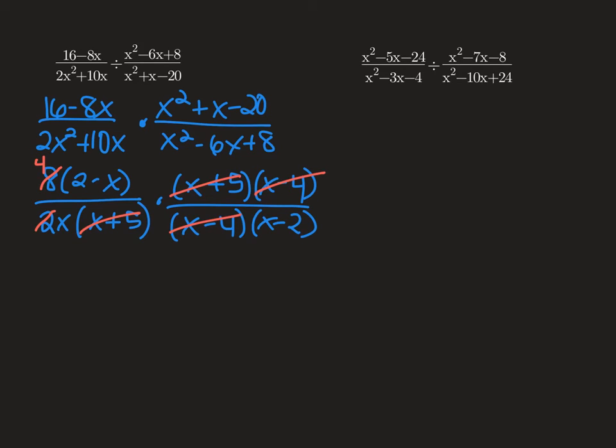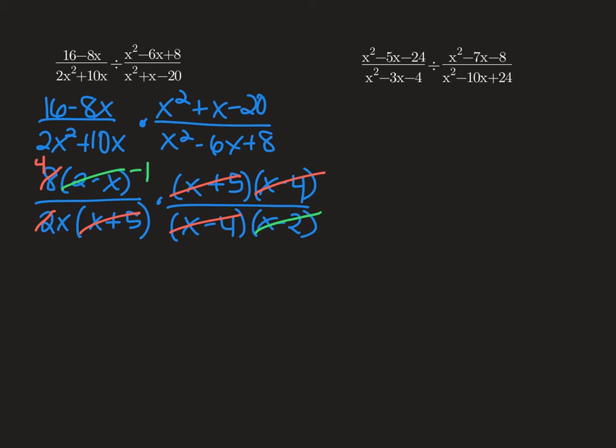It doesn't reduce to be 1, but it does reduce. Hopefully you remember it reduces to be negative 1. So I'm going to cancel this out and write negative 1 here to remind myself that I need to include that negative 1 when I go to multiply the normal fractions.